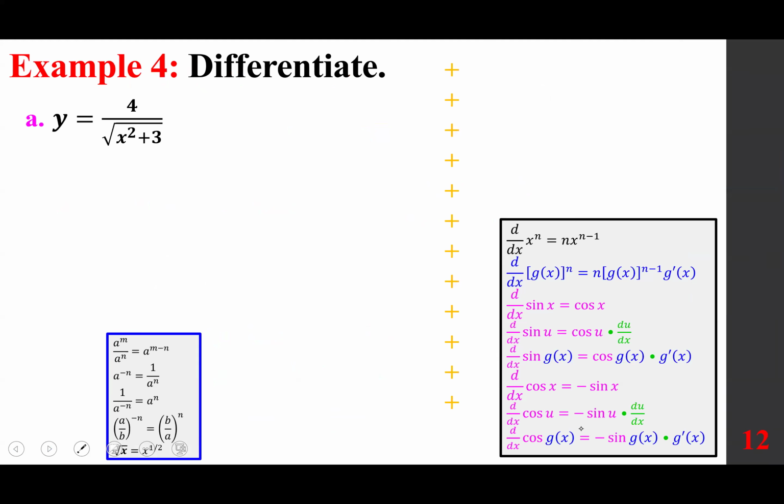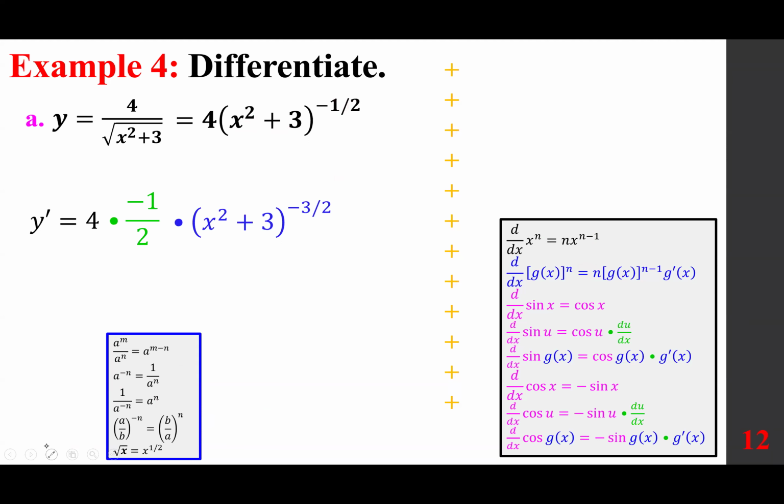Again, we notice we have a numerator which is a number, then we can take the denominator and make it to the power of 1/2, bring it up, becomes negative 1/2. I hope nobody has any problem with that. We are combining this one and this. In essence, this one. So now we use the extended power rule and it starts with 4, nothing changes. Now we work on this. n, which is negative 1/2, g of x, which is x squared plus 3, to the power of n minus 1. Subtract 1 from negative 1/2, you get negative 3/2.